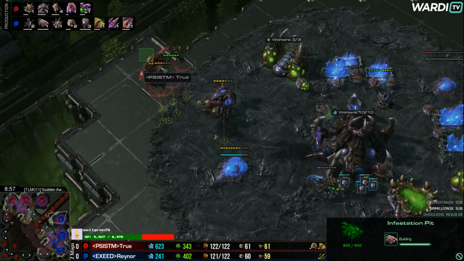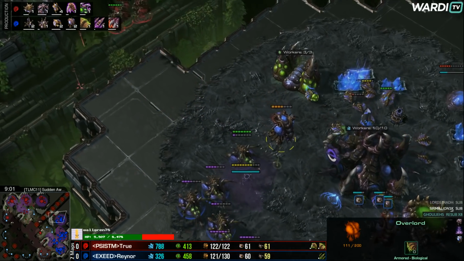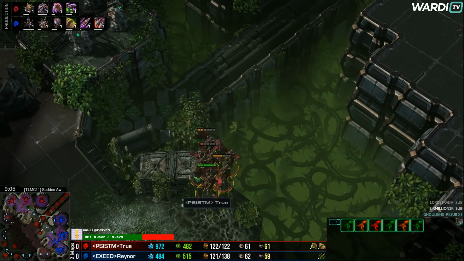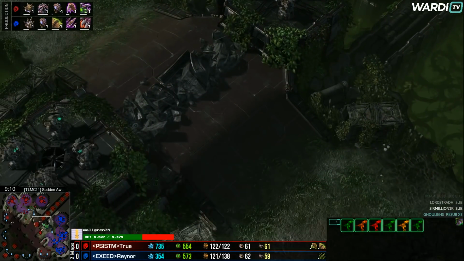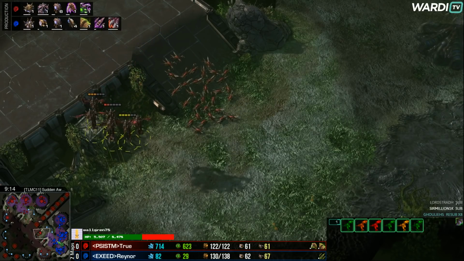Now into the main, we do see these Mutas working their way through an Overlord as well. Actually getting it kind of low, but a Transfuse comes in to keep it alive. Missile turrets actually going to keep these Mutas stuck in a bit of a difficult position. They do find their way out, just kind of flying parallel to that line of missile turrets, keeping themselves alive for the moment.